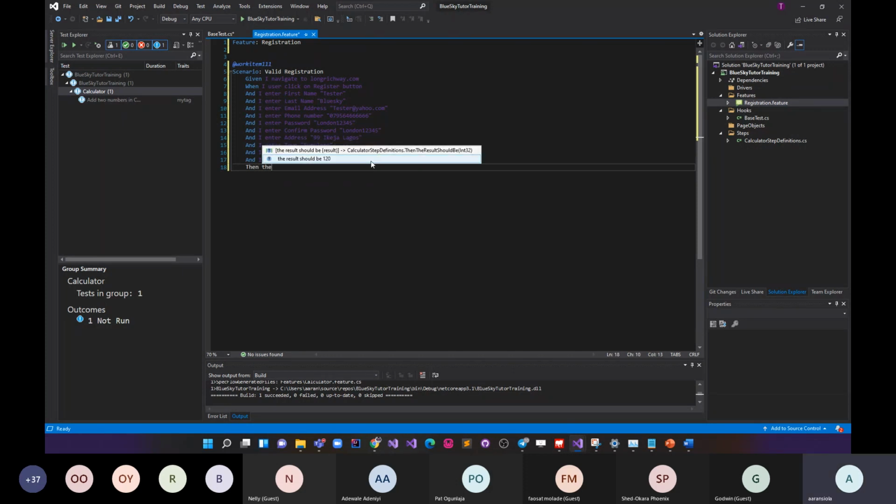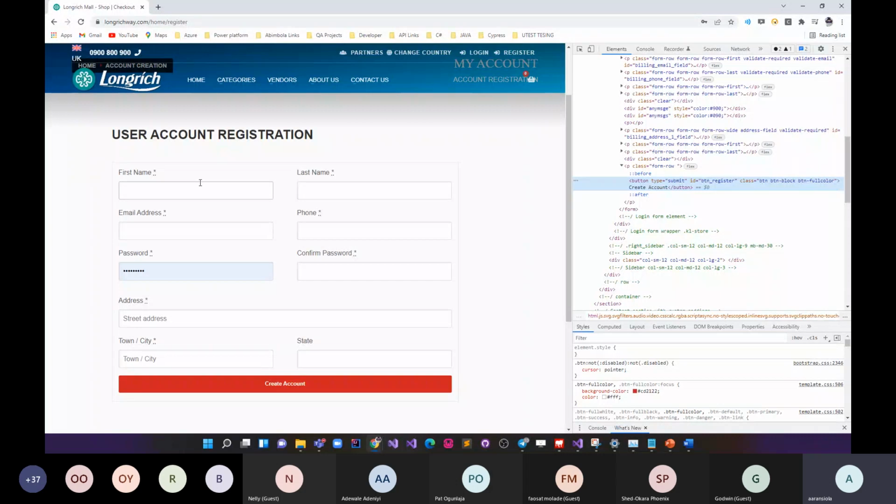a message. And for me to see that message, for you to see that message as well, as a tester, you can do exploratory testing and just test this form. Let's say, for instance, I want to quickly test so that I'll be able to know what to put in my assertion. I can say my first name is Ola, and my last name is Ola, and my email address is ola@yahoo.com.